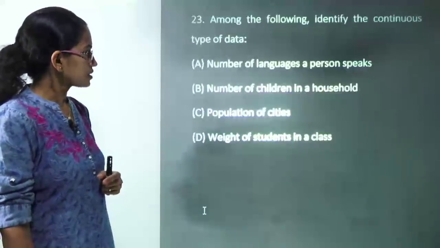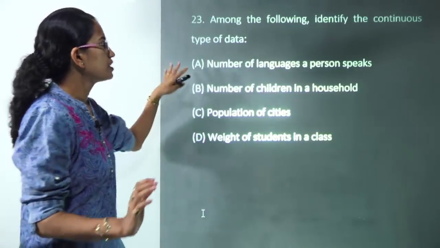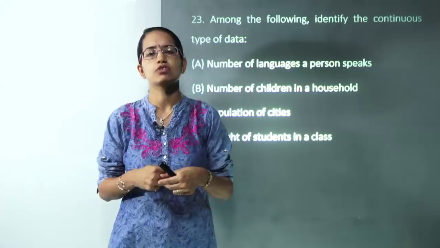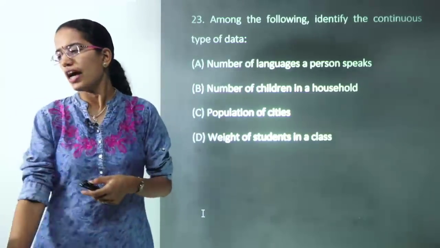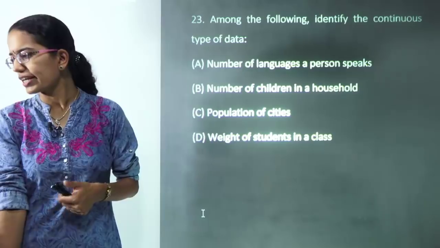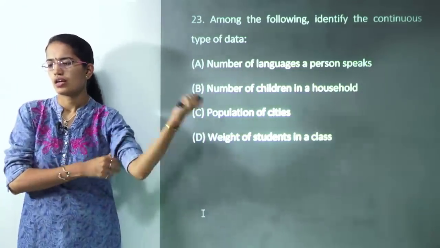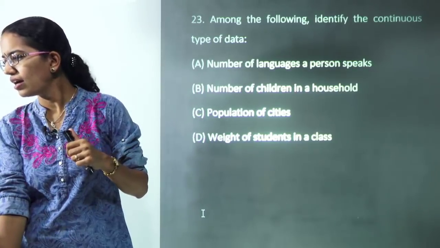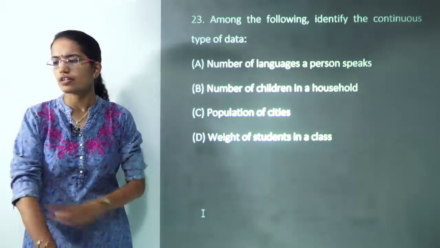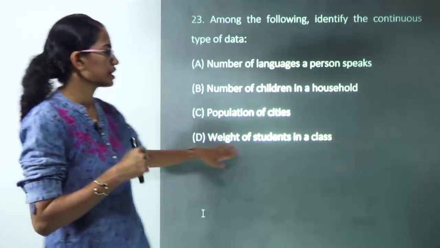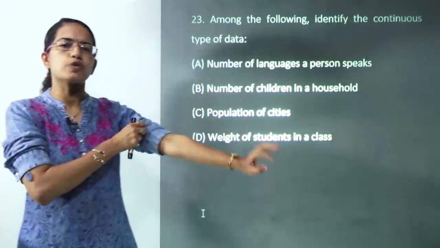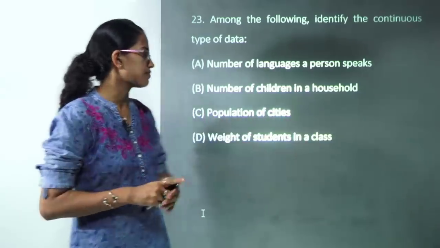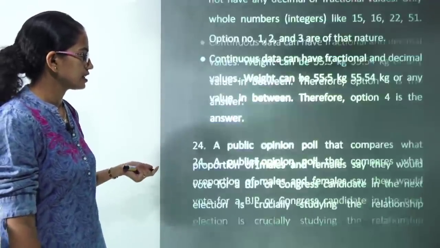Cover those very carefully. The next question is, which of the following is a continuous data? Again, a kind of important question. Every now and then you have a question like which of the following is a continuous data, discrete data, and so on. Looking for correct answers for question number 23. Weight of the students, great Priyanka. Weight of the students is the correct answer, because we are looking at a kind of continuous parameter. This weight could be 10, 10.1, 10.2, 10.3 and so on. So that's a continuous variable, and so D is the correct answer here.